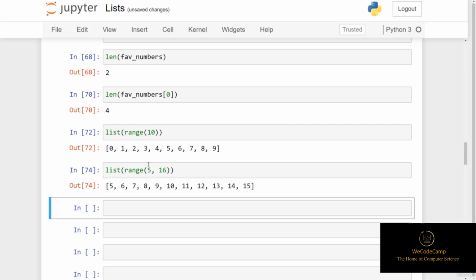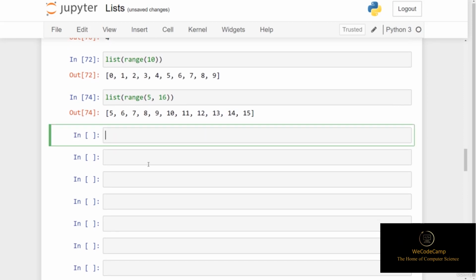Now there is one more value that we can pass into the range function. If we pass a third value in, it pertains to the step. For example, if we wanted to get numbers divisible by 10 up to 100, we can get this result by putting range and then entering 0 as the first argument, so numbers start from 0. We can put 101 as the second argument, as we want the numbers to go up to 100, and then we can put 10 as the third argument, which pertains to step.